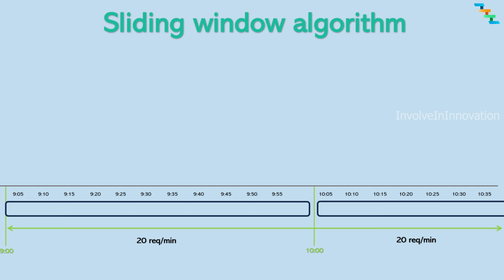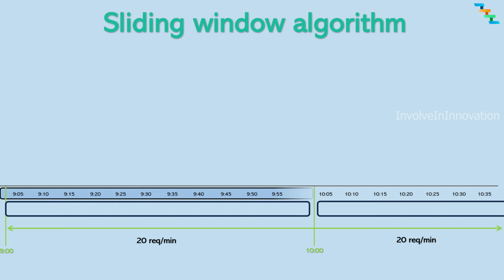Let's see this with an example. First we define the rate limit of the sliding period range — here it is 20 requests per minute. We need to keep track of incoming request timestamps for the window period. A linked list can be used to store requests with timestamps. Before processing each incoming request, we check if the head of the linked list is within the period range. If it is not within the window period range, the current head is removed, iteratively, until the head is within the period range. If the count of requests within the window exceeds the limit, the request is rejected with a 429 too many requests response.